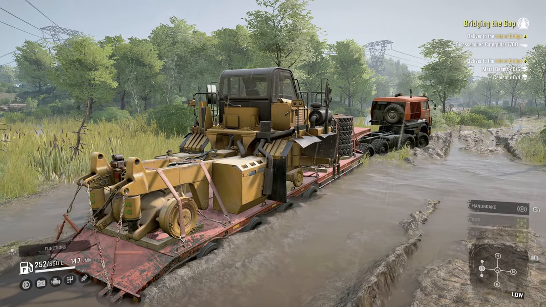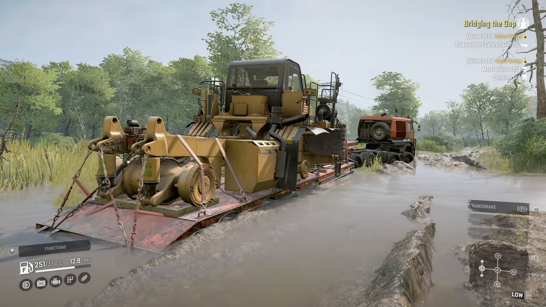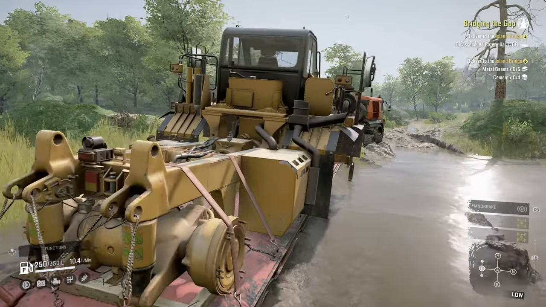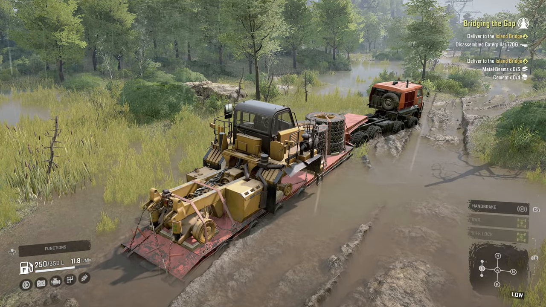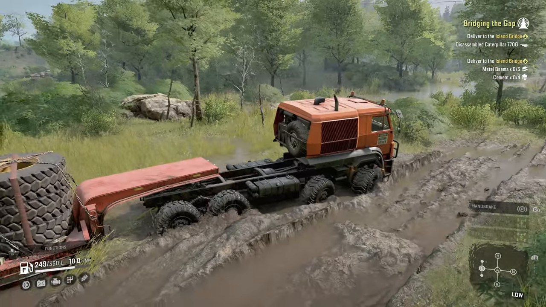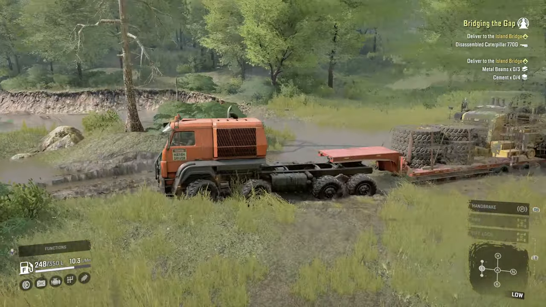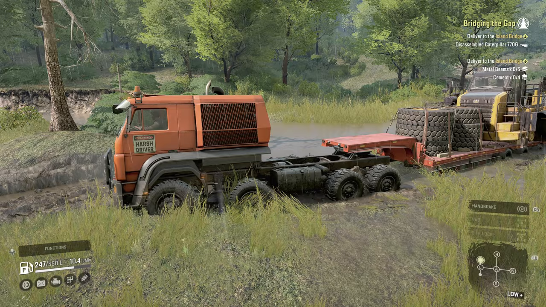All equally resistant to movement in the mud. But then what you've also got, because it's a low loader, is the rear of the trailer, which also just acts as an anchor. On top of that, you've got the guardrails. The only thing that'll never get you stuck are the little feet.